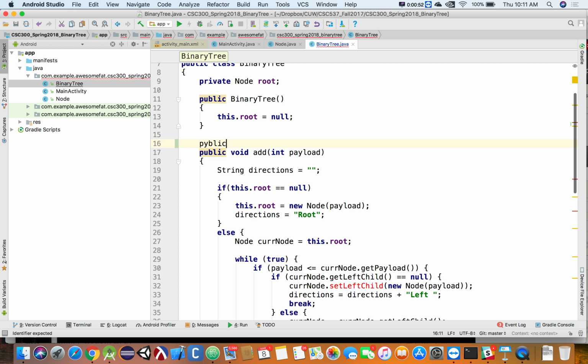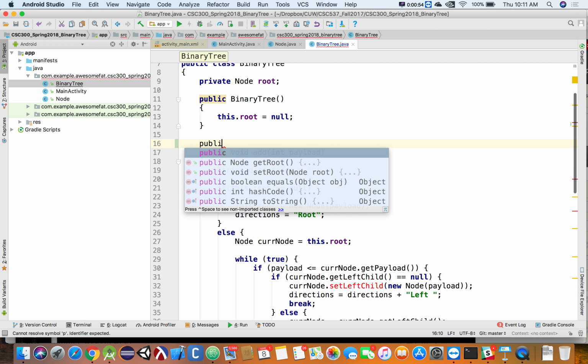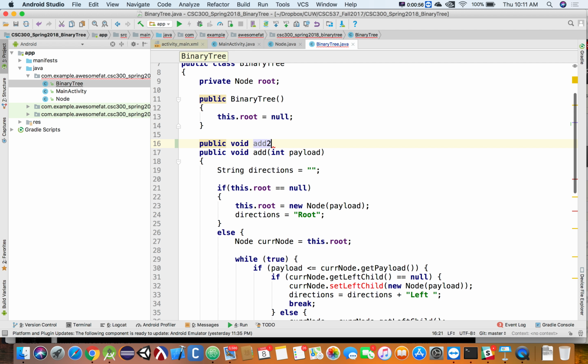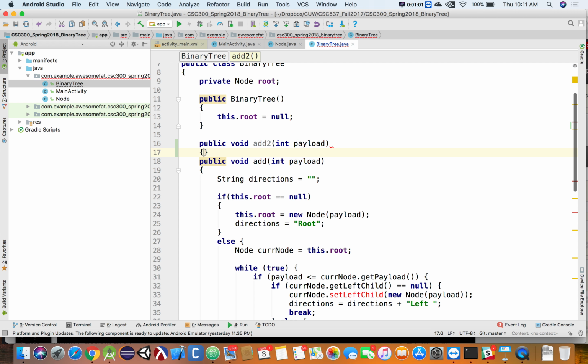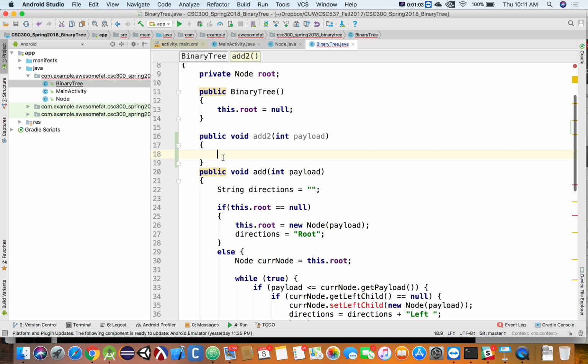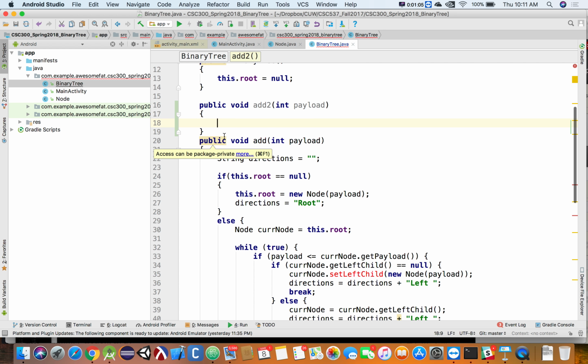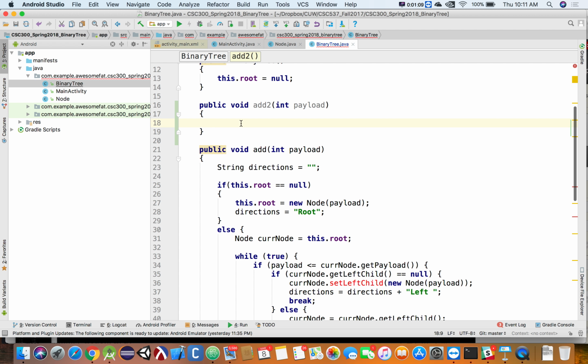So let's just create another one of these. We'll create a public void addTo. This guy will take in an int payload. All right, and we will handle the default case or the trivial case out here.